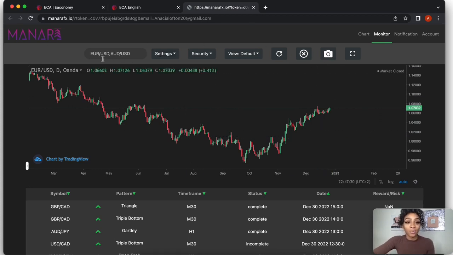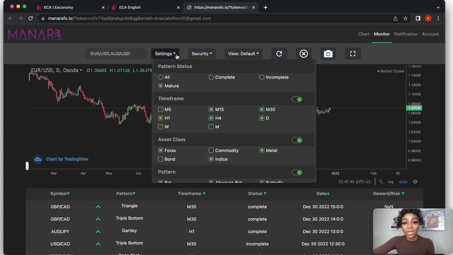So starting over here, right, this is where you can see the different currencies. Again, you could type in a currency and see if it's available through the scanner with prices of where to make money. But we're going to actually start right here in settings. So right here in settings, we want to go ahead and start to monitor the pairs that you actually want to make money with.